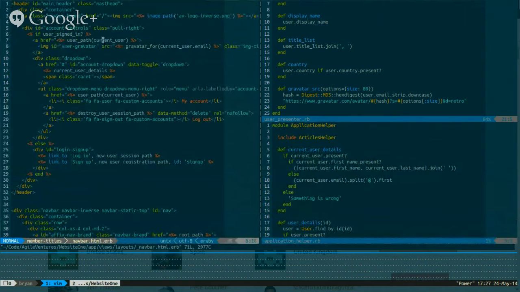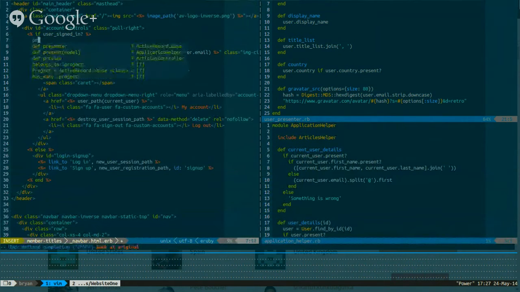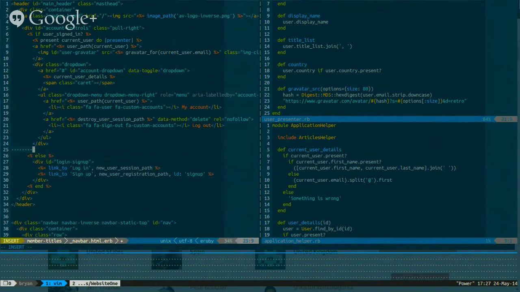Probably gonna break. Might break a million tests with this. Oh boy.